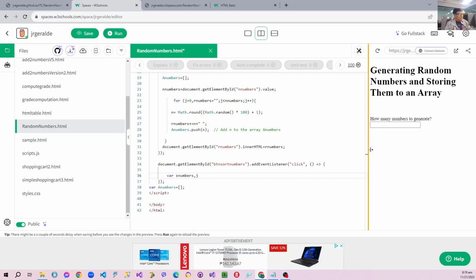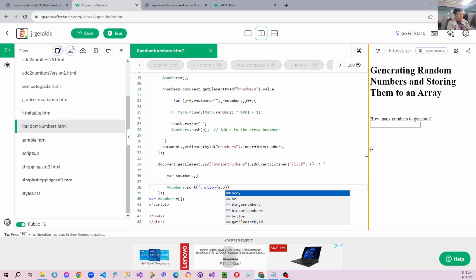To sort the numbers, we'll just say a numbers dot sort. And we pass a function with two parameters a, b. It's nameless. This is how to pass a function to the sort function provided by JavaScript.